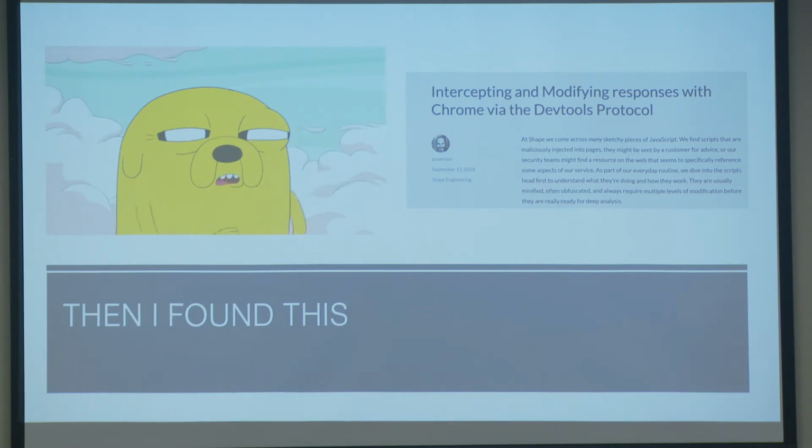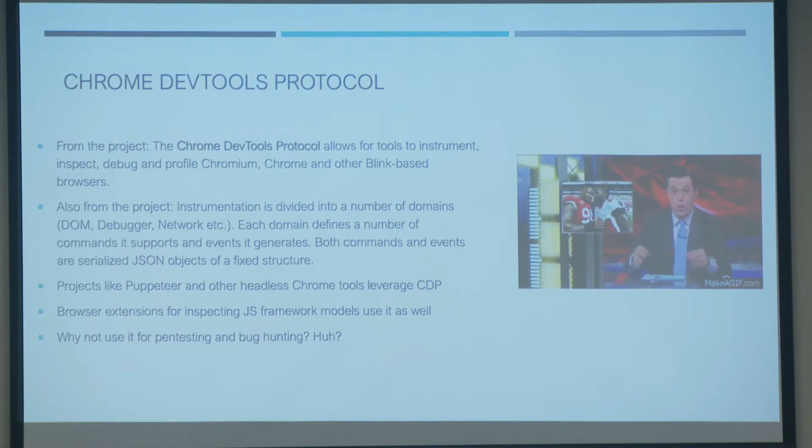And they do this a lot of times when they're doing things like IR, incident response, and trying to look up malicious functionality that might be embedded in the code in legitimate functionality of applications. So I started looking into this. Then I learned about the Chrome DevTools protocol, which I thought was pretty cool and awesome that I hadn't heard about it before. So it allows tools to instrument.